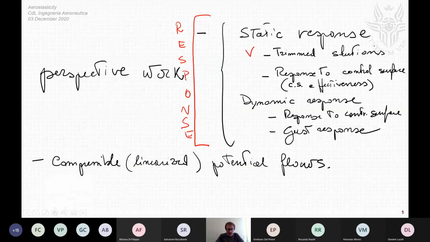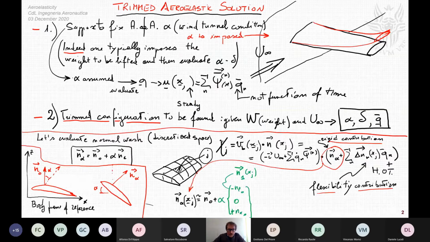The first part, assuming to impose an angle of attack and then see what happens to the elastic body with an initial angle of attack imposed. Just like the experience in a wind tunnel. Okay, imagine to have a cantilevered beam or cantilever wing, and then turn on your wind tunnel and then see what happens.